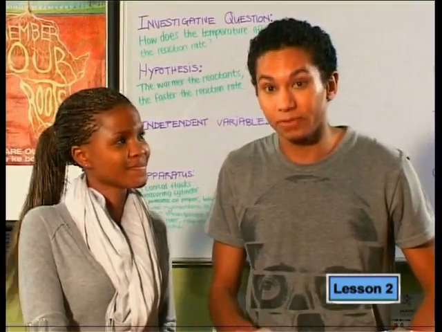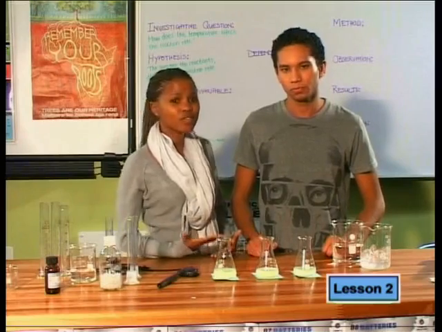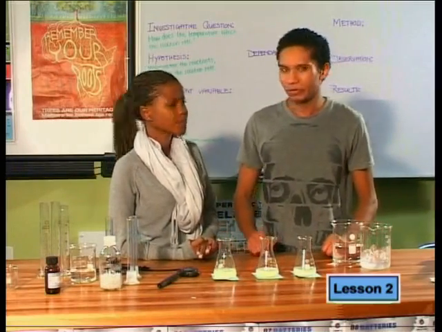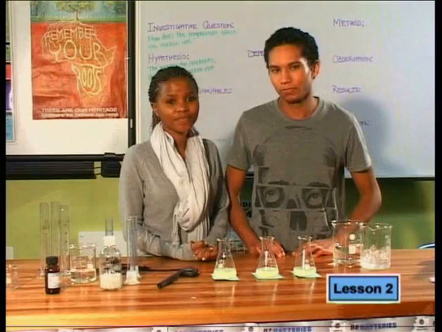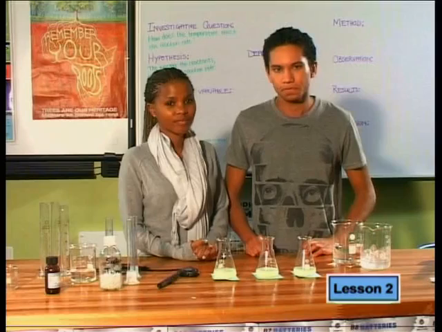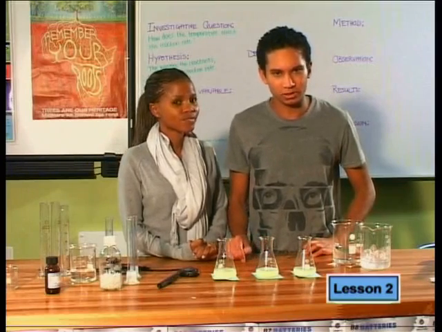That's great. Now we can finish the investigation. Oh yes, we have our results now, but we didn't write our dependent and independent variables. I don't know what they are. Well, what part of the investigation did we change? We changed the temperatures. Right. And because of that change, what part of the investigation did it affect? It affected the rate of the reaction.